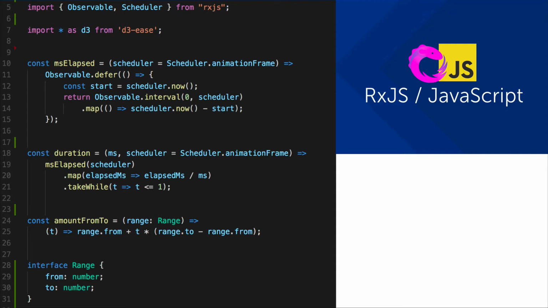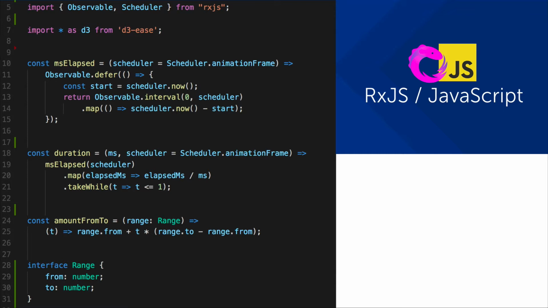Remember that? This will return you a new observable based on the milliseconds that you specify. So we specified 1 second, 1000 milliseconds. We passed that in. This will call the MS elapsed function, which will divide it by the milliseconds passed in. So you're going to get a chunk basically of time. So if you specify 1000 milliseconds, this will give you a chunk of time between 0 and 1. So you're basically scaling it down between 0 and 1.